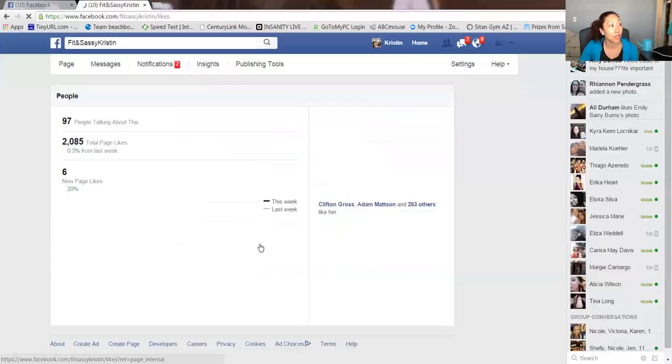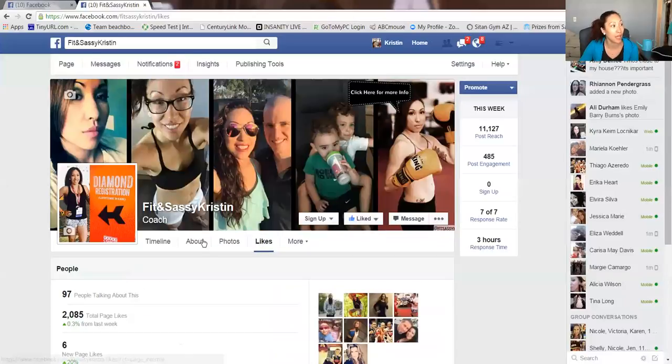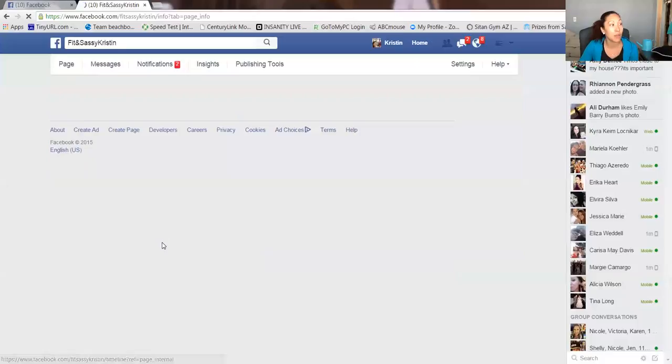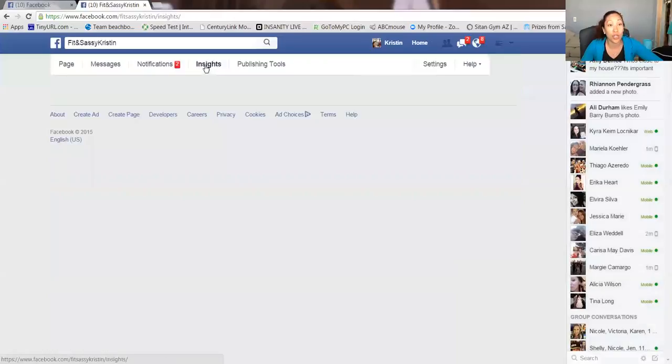You can also like different pages from your like page, but you can also start tracking things. So that's what's really going to be important now that you have your like page set up. Now you have a good idea of when to post and when people are actually looking at your content. So you can come over here, and you're going to hear me say a lot, check your insights.